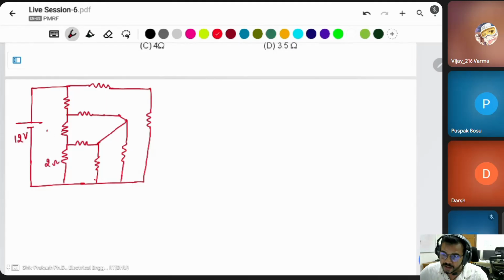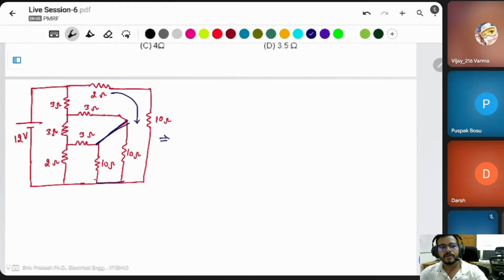Sir, I have one doubt, sir. Assignment 3 and assignment 5, you are giving the fill-in-the-blank questions without multiple choices, right? My answer is also correct, but only the sign is different. You are saying the direction was decided by us, but the mark awarded is zero, sir. What can we do? So we can assume any direction, right? The numerical value is right, but only the sign is different.